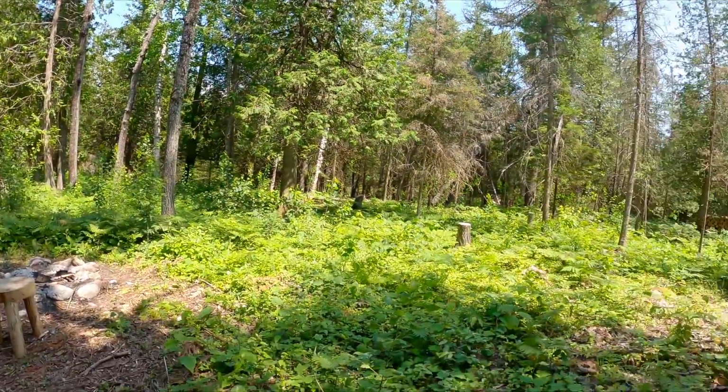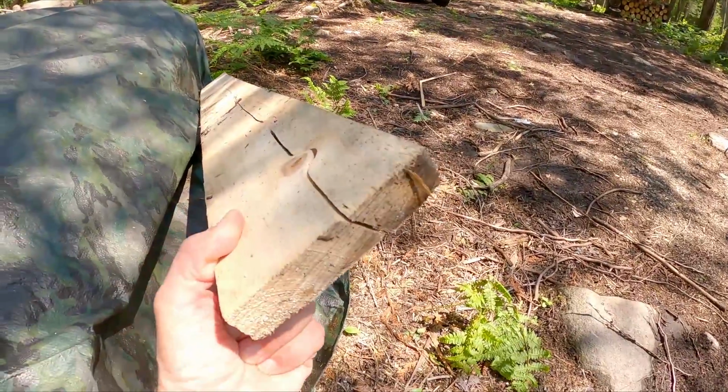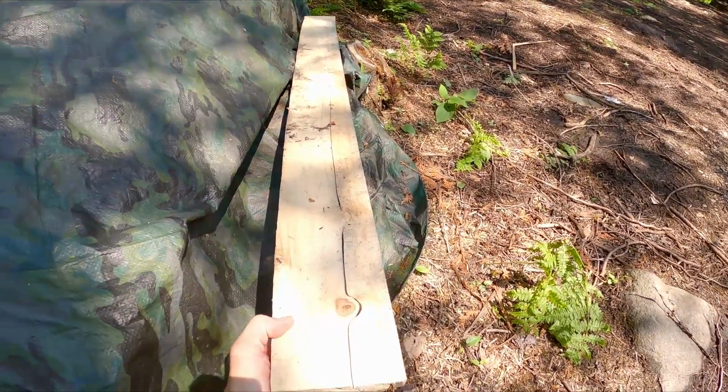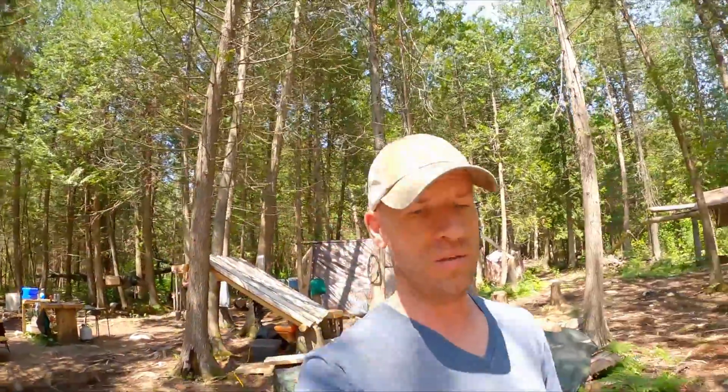Anyway, I have so many of these logs laying around, and they're hardly good for anything because they split so badly. I'm just wondering if I could get a 2 or 3 inch wide beam out of one of those instead of these one-bys that just split all the time. I'm wondering if a big fat beam would actually make it. I know this is like the fifth video I've done where I said, let's see how those aspens work out, and they never do. I'm gonna try it anyway because it means not having to take down any extra trees.